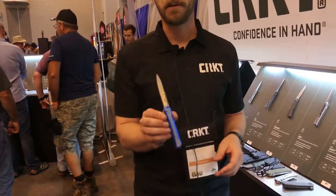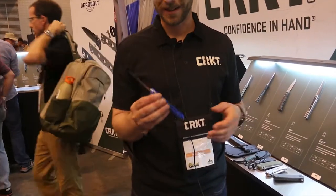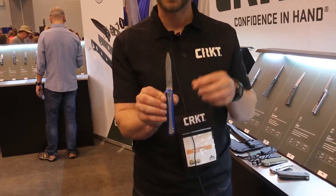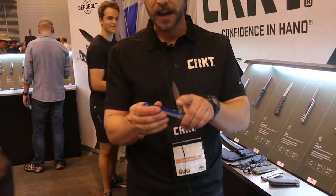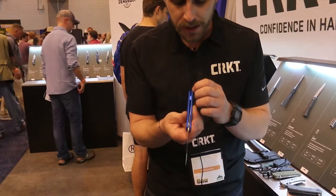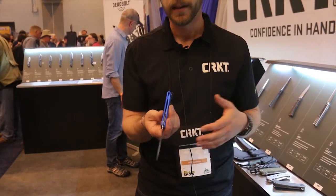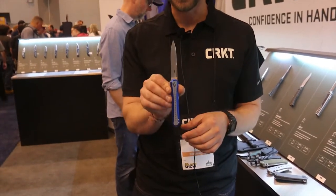Next up, we'll be talking about Jeff Park. Jeff Park works with Ken — he works in his shop, learning the tricks of the trade from Ken. Who better to learn from than Ken Onion himself. This is the Stickler. It's actually designed after a produce knife. You can see the long, thin blade. It's made of 12C27 Sandvik steel, so it's going to take a really fine edge and be a little bit more stain-resistant than others. All aluminum handle on here, also assisted with Ken Onion's assisted opening mechanism. A cool little piece of Ken Onion trivia: if you look back on the backspacer, you can see we actually milled it out, and that's to get those little extra millimeters of blade in there. Ken is all about maximizing blade-to-handle ratio. It's a really cool piece, and cool to see the crossover from Ken Onion to Jeff Park — a great knife for breaking down apples.